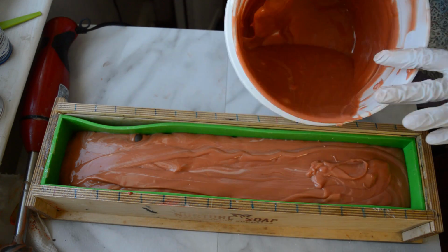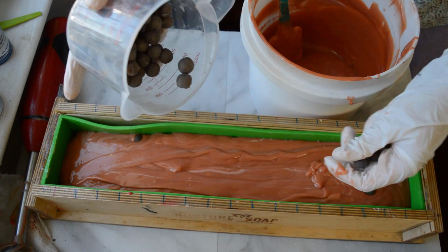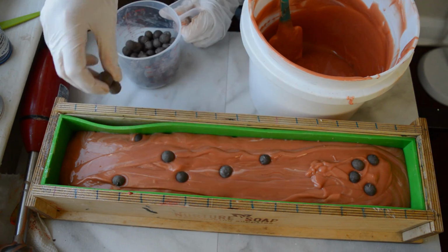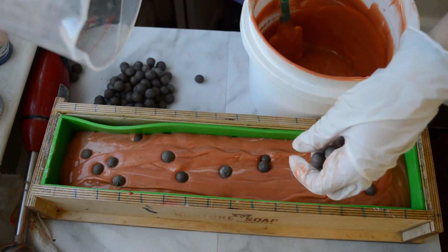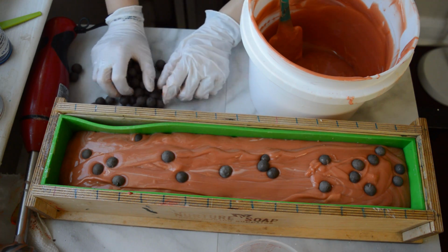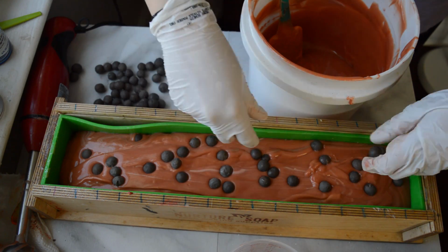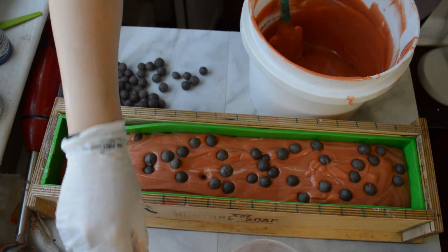Add in the rest of the tapioca pearls. Willy-nilly everywhere. Although they're sticking to each other. Get out of there. There we go. They kind of remind me of giant rabbit turds. Not gonna lie. Not supposed to look like that. But when you cut into it, you'll get the idea.